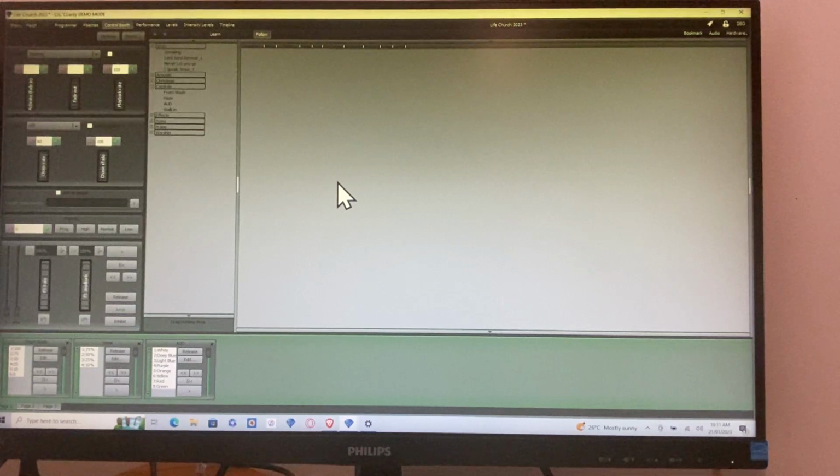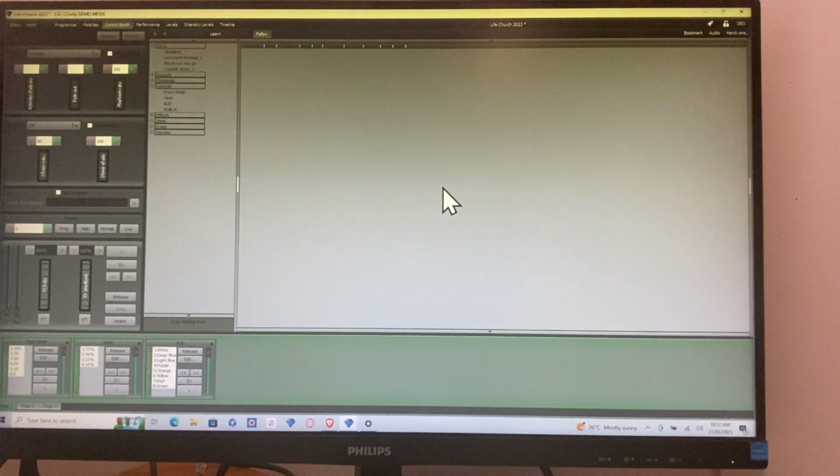And for today's episode, we're just going to be looking at the hardware. The wing that's associated with Clarity, and how to get a little bit of detail that you might not be aware of in there. I only need one screen on here, so we're not going to be looking at our rig at all. First of all, I want to show you how to get your virtual wing up.